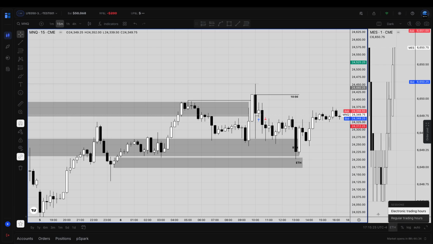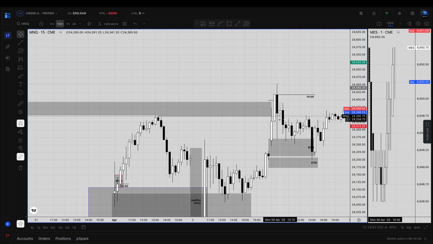All right, so the first thought would be, after they take out this inefficiency, I believe we also have inefficiency right here. So after they refill and take it, it's just going to come back, and that will be external to internal. But here comes the problem, and we'll talk about it later.